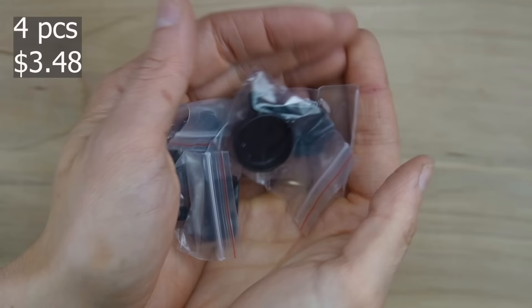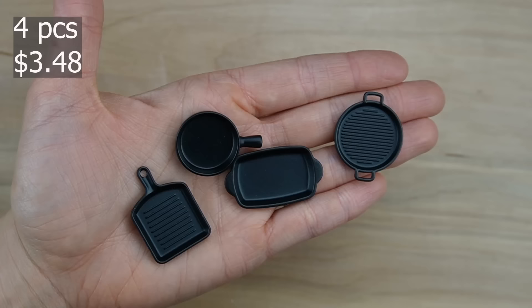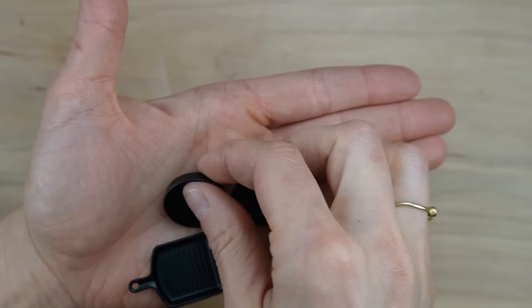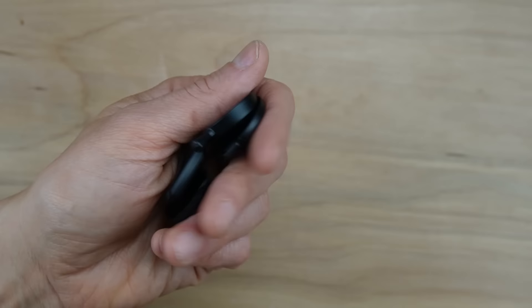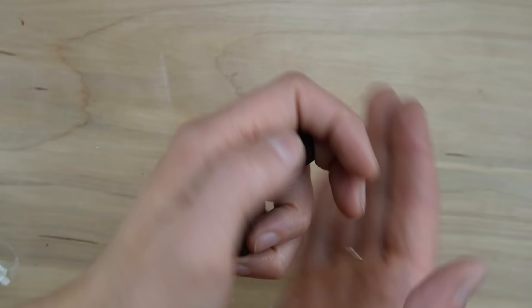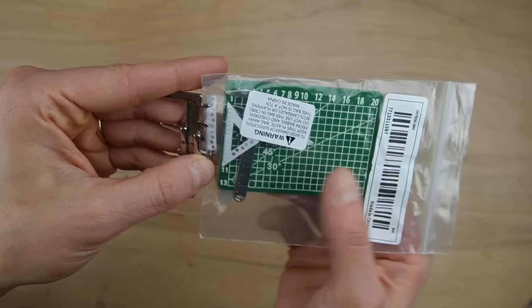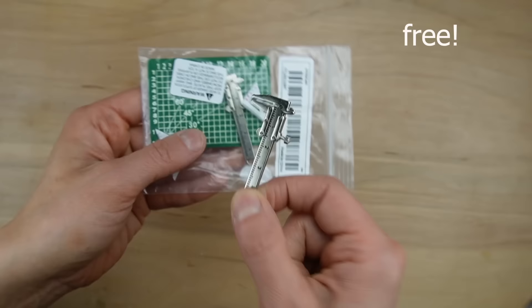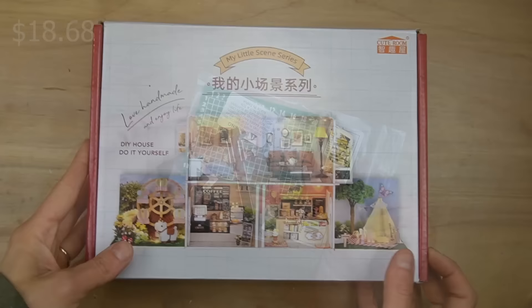These were really cheap so I'm super happy with the quality of these metal cast iron looking pans. These pans would look great sitting on a stove or filled with little polymer clay food. I could imagine them filled with bacon and grease and maybe some burger hot dogs with the grilled charred lines on them. I do not believe I ordered this. It's the same type of tool that's in this bag so I guess I got a bonus piece in my haul from Timu.